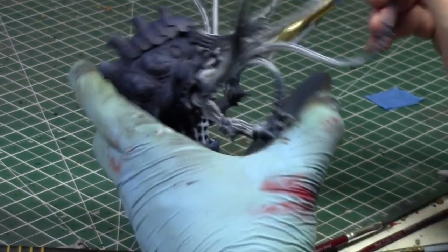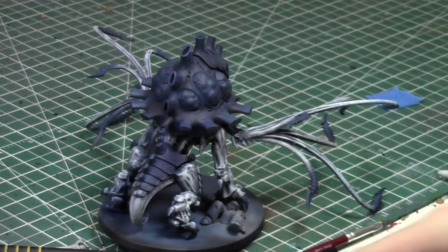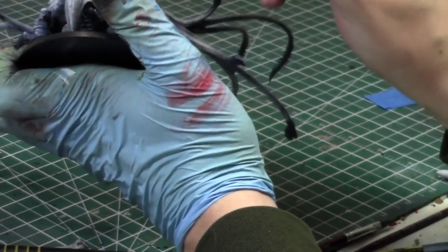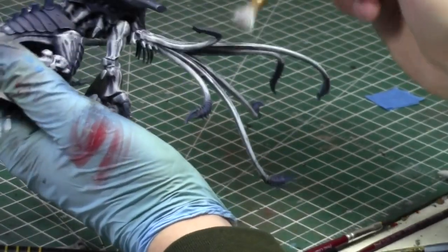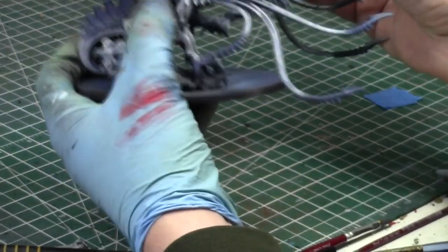I think this new method will be better for me. A lot of people prefer large commissions so they can dedicate themselves to a specific project, but I don't want to do that right now. And one of the keys to making me want to go back to commission painting is that I've shown I can do it — just look at how many models I've painted in the last six months in these Paint with Jay sessions, and I haven't burned out at all.